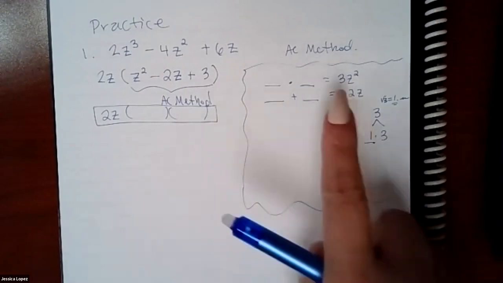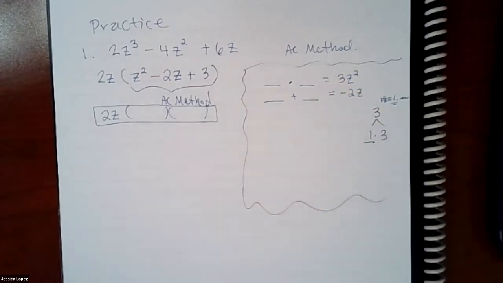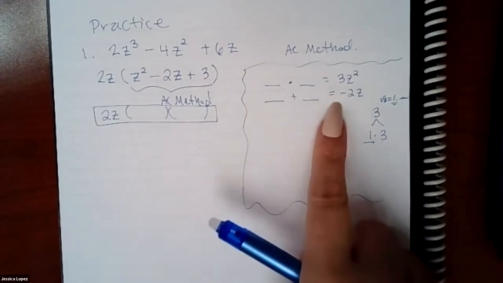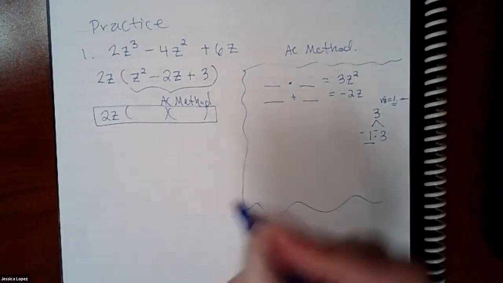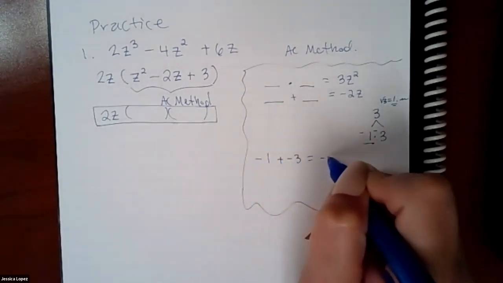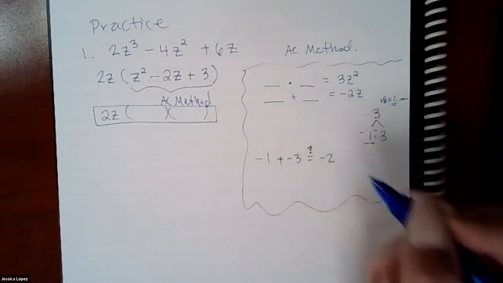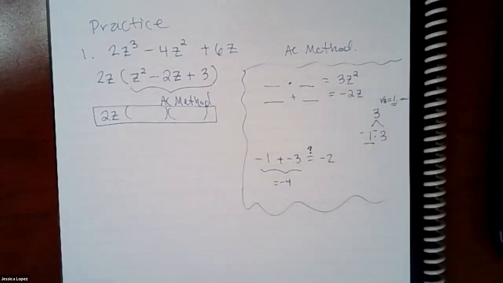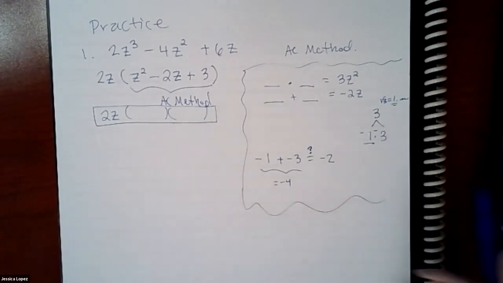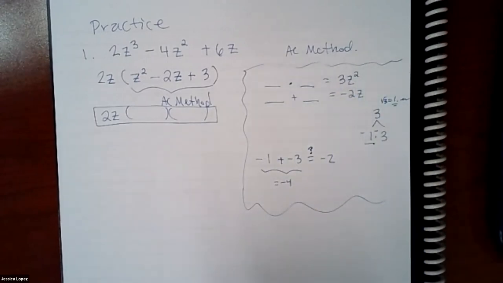Now, however, it's a positive 3, isn't it? Okay, which means that these both either have to be both plus or both minus. And because this is a negative 2, that tells me that I am going to have negatives. So these should both be negative. But here's the problem. Is negative 1 plus negative 3 equal to negative 2? No, it's not, right? It's equal to negative 4. So even though I did everything correctly, I got the list of numbers correctly, and I put the signs according to these signs correctly, it still doesn't work, okay?